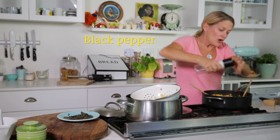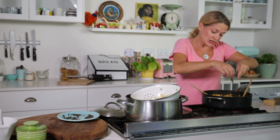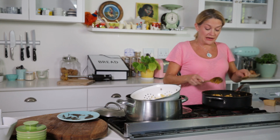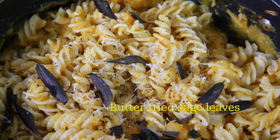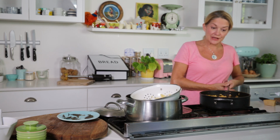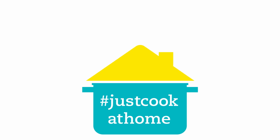I don't think that recipes really do come much simpler than this. And nutritious and delicious. And if you make it with whole wheat pasta, then you're really on a win. I fried some sage in butter a bit earlier, so they just add a little crunch, and that lovely sage with butternut is perfect. So there we have it. Very simple butternut pasta.